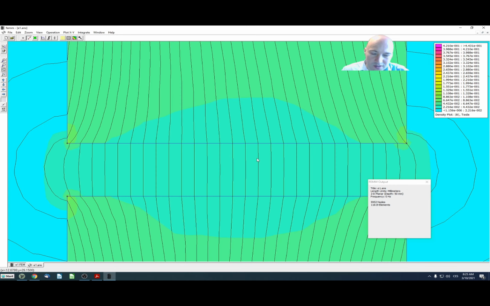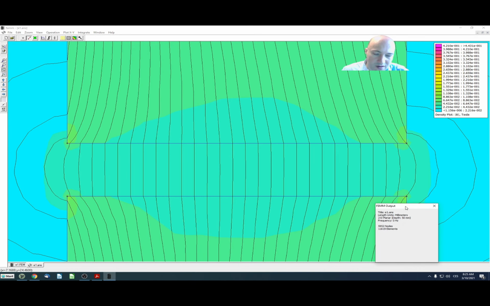Let's zoom in on the air gap. Here the air gap is basically what is determining the properties of our magnetic circuit. We can see that the flux lines in the middle of the air gap flow like that in the vertical direction, which is perpendicular to the air gap. And as we are going near the edges of the air gap, the magnetic flux starts to flow like that, which means that it's not flowing in the air gap, but it's flowing outside somewhere.